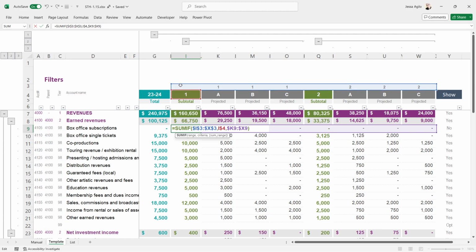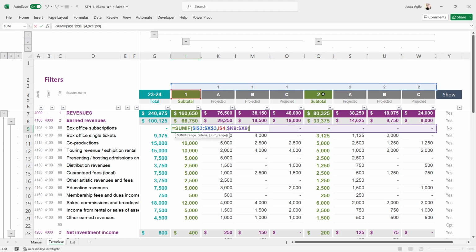We can change it to that. And then the sum range, the optional amount, which we want for our SUMIF, is the row that we're trying to sum. And it's all the way from column I to column W. And so it's going to include a SUMIF for our subtotal in column 2 there as well.